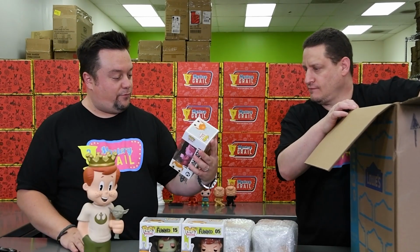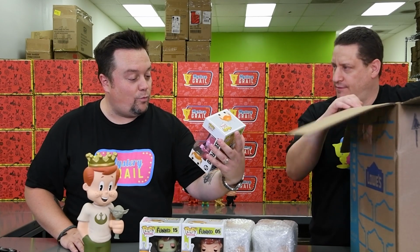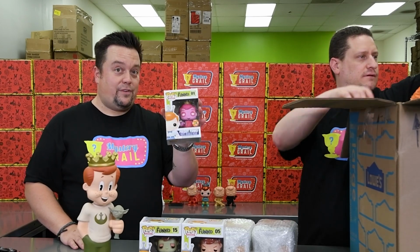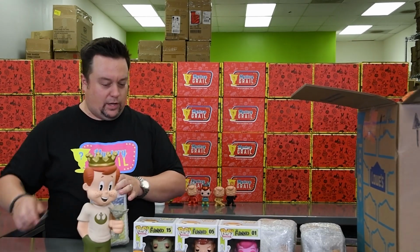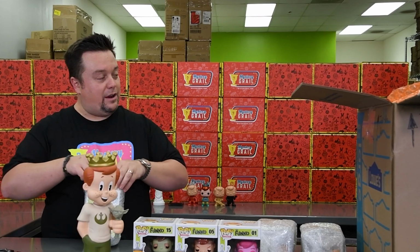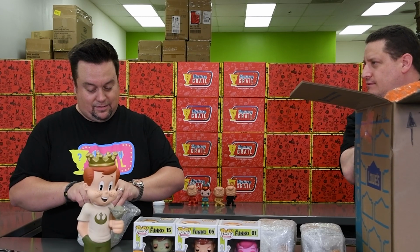Here's the Freddy Funko, the regular Frankenberry, 125 pieces. So 12 was the chase and 125 was the regular. That was the very first Freddy Funko character in pop form that they did. Was it really? Number one. Number two was Count Chocula. I thought it was Blueberry. They never did a Freddy Blueberry pop. Oh, I'm thinking of the Glow Blueberry, the first chase for that one.